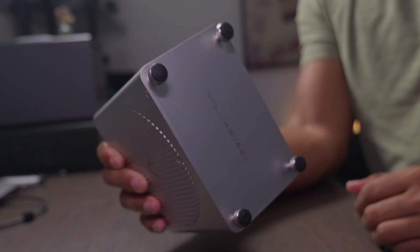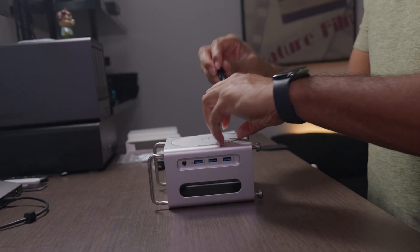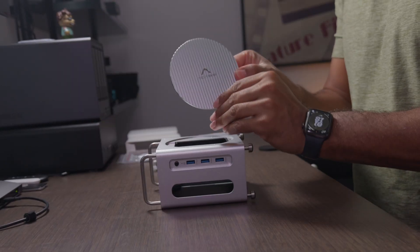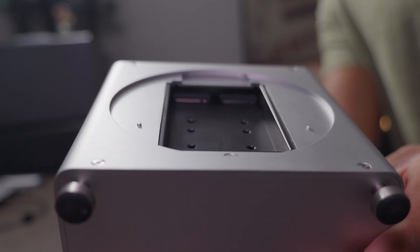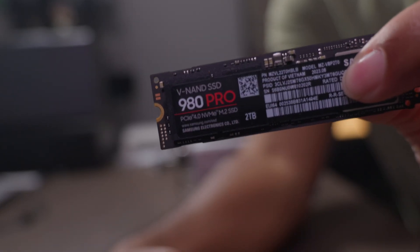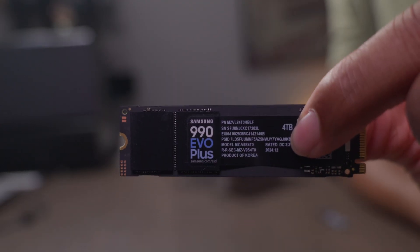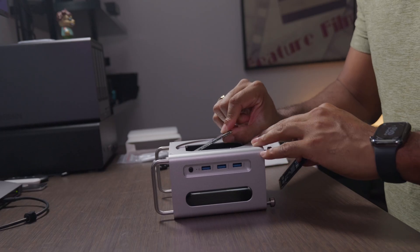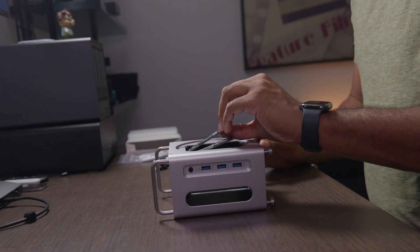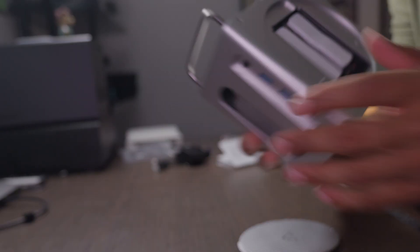On the bottom, you see the gripped feet to keep the dock standing. Now I'm going to unscrew the middle of the case that reveals the dual NVMe slots. There are two NVMe slots on this thing, and I'll be using my Samsung 980 Pro 2TB SSD. The other is my Samsung 990 EVO+. They're two different cards, but they're all that I have on me at the time to test this. Now I'm going to insert both of these into the slots, and then place the included thermal pads on top of both.